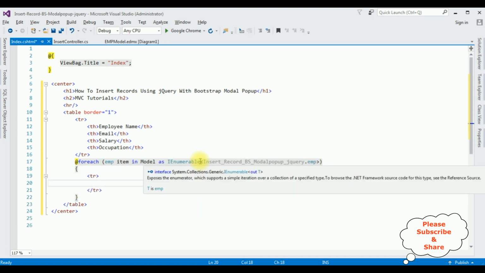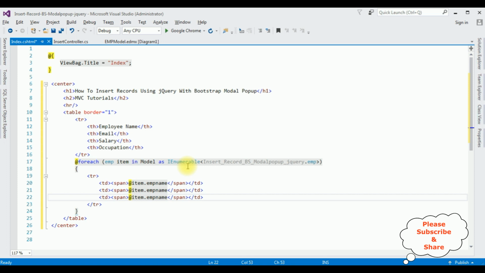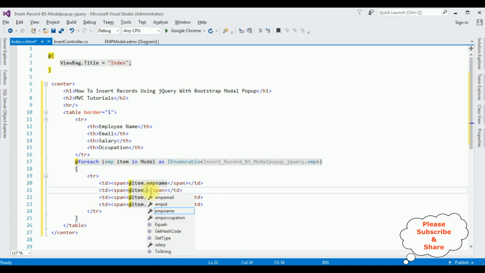tr table rows td. I'm adding a span tag. Inside this span tag, I'm adding @item dot. The first one is the emp name. Let's copy this one. The second column name I require, emp email.